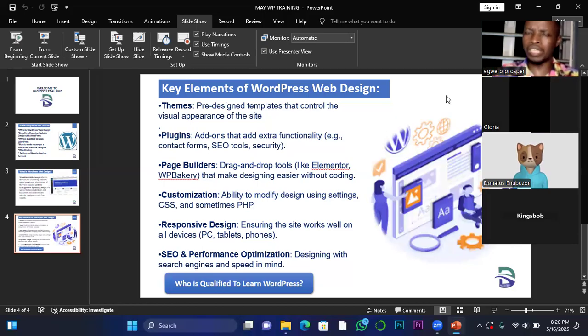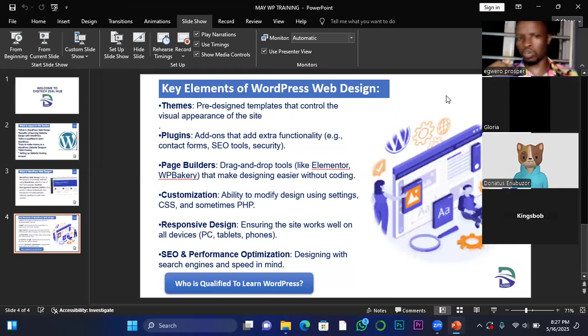So which means that every developer, irrespective of the platform you are using, you are expected to have the mindset of giving the user good experience. And you are also expected to create a user-friendly website. So these are some of the key reasons or advantages attached to this platform. So when it comes to creating a consistent interface, and when it comes to creating a website that gives users good experience, you give it to WordPress.